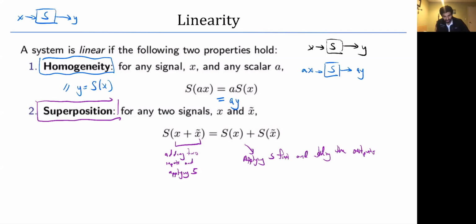Now, hopefully this is very intuitive, right? Many, many systems are going to have superposition. For example, with the radar signal coming in, if I take the radar signal and amplify each plane and then add the amplifications, or if I first add the signals from the two planes together and then amplify, I should ideally get the same result. So these systems are very common. Systems that satisfy both one and two are known as linear systems. A linear system must satisfy both properties one and two.